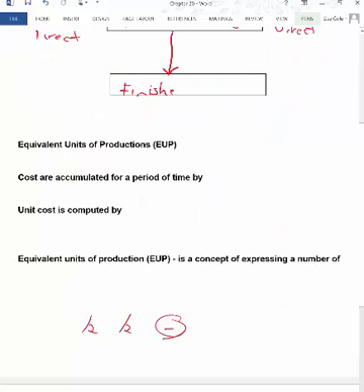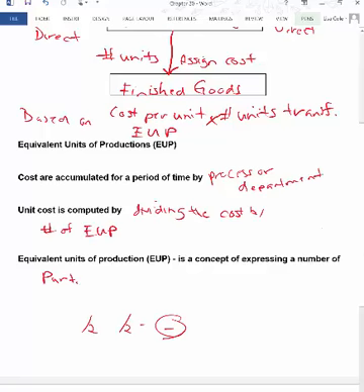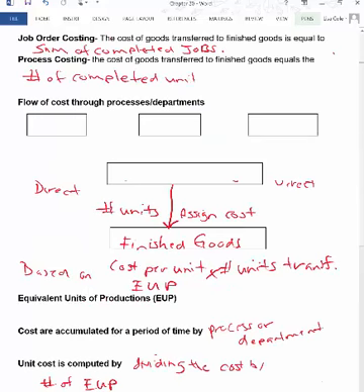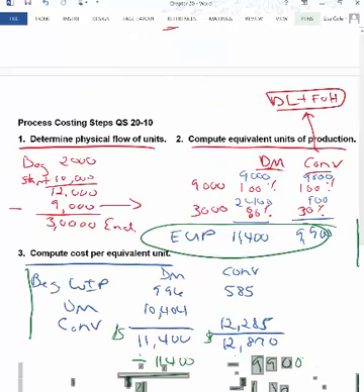And if I go back, if it lets me, it gets real sticky when I try to slide up and down. But we're going to try. So here they are right here. This is where I'm getting these numbers from. The 9,000 for the units transferred out for equivalent units for direct material, and then the 9,000 for conversion. And then when I get ready to assign costs to those 3,000 left in inventory, I'm going to use equivalent units of 2,400 and 900.